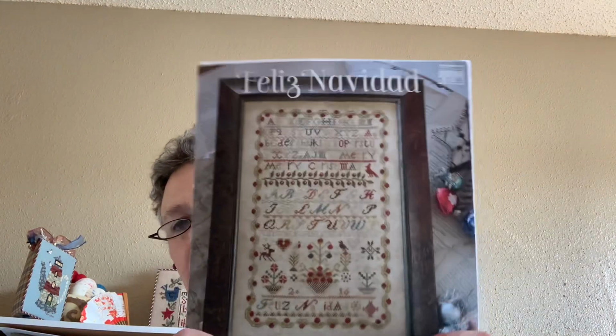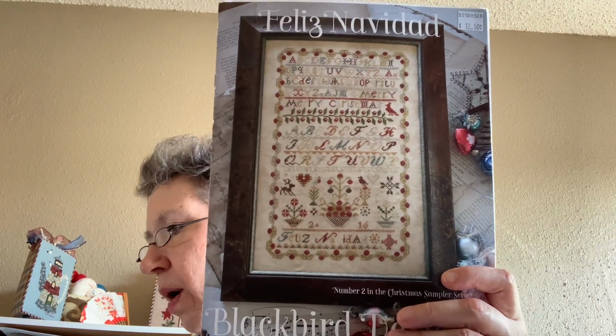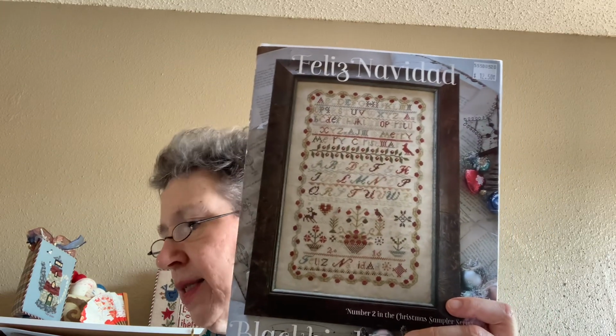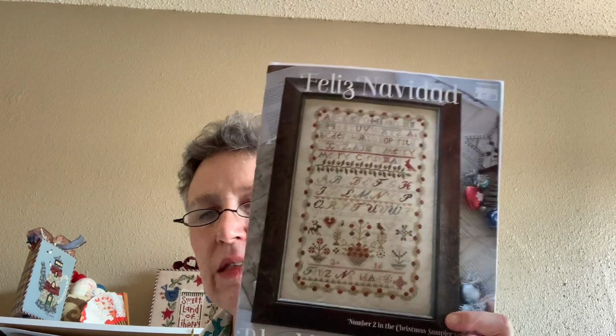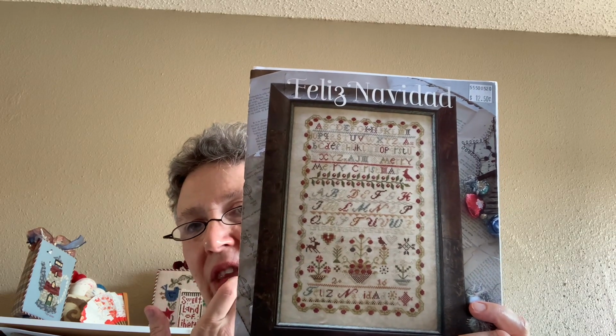Another thing I've worked on a little bit for Merry 25 stitching is Feliz Navidad by Blackbird. This also worked for the Blackbird week SAL, so I didn't stitch the whole week, but I stitched part of it. Abby Bella Stitch, and I always forget to look up who else, she and someone else are hosting on Instagram a Blackbird week SAL near the end of each month.